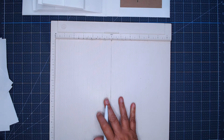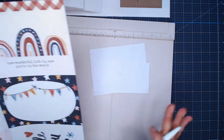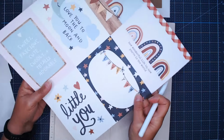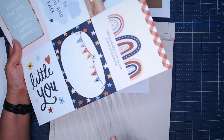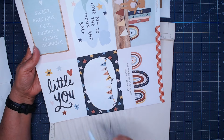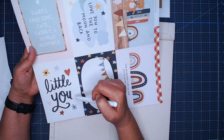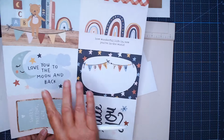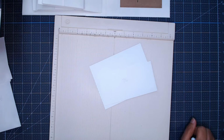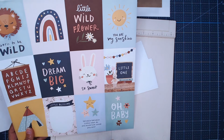All right, I'm grabbing my scoreboard and I've cut some papers, and I've cut these because I looked at the paper and there are a couple of different things I wanted on paper. We're going to have to do some trimming because our pages are 6 inches. This, for instance, is 4 by 6, and I want this in the book, but I'm going to have to cut it down a little so then there's a border, an even border around it, and that's okay. So I like this, I like this, I like this, I love this. So there's a couple there, and then I liked a lot that was on the 3 by 4 page.